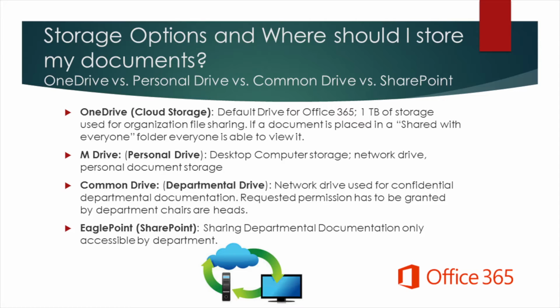Common Drive is a departmental drive. And of course, it's used for confidential departmental documentation. So social security number information, banner ID numbers for students is the type of information that can be stored there. The one catch to the common drive is that requested permissions have to be granted through and by the chair and ITS. The way that works is your department chair knows that you need access, and they will submit a request with your name and information requesting that you have access to that departmental drive. And of course, IT will grant that access.